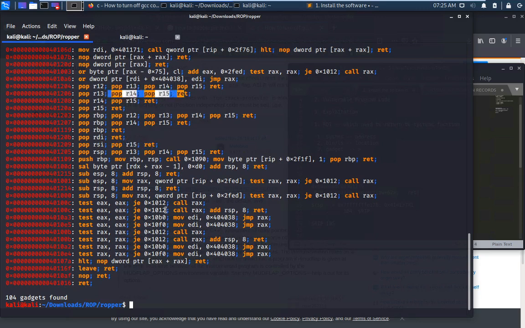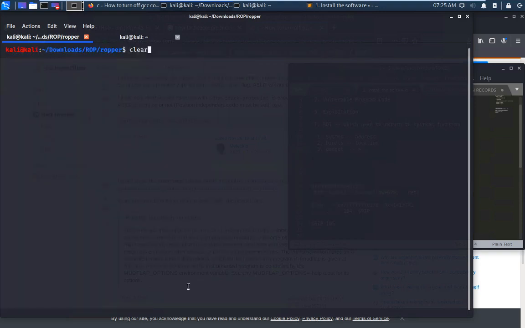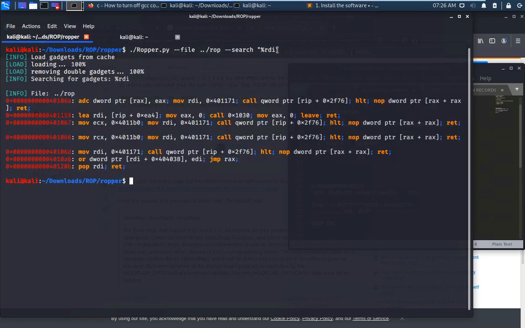What we need is to find something with RDI. I need to search for RDI, so I think I have to put the ampersand RDI.